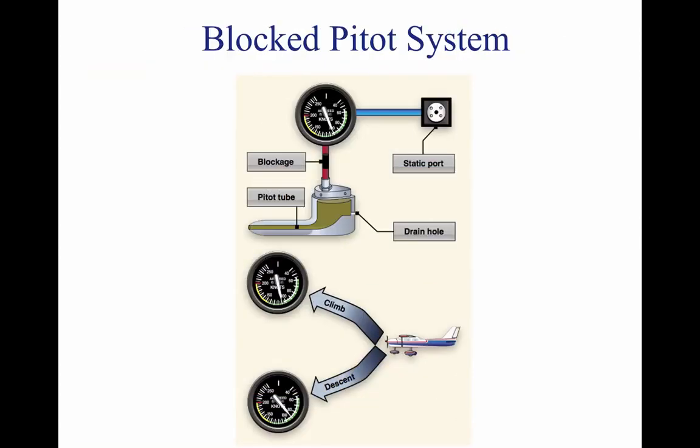If both the pitot tube opening and the drain hole should become clogged simultaneously, then the pressure in the pitot tube is trapped. No change is noted on the airspeed indication should the airspeed increase or decrease. If the static port is unblocked and the aircraft should change altitude, then a change is noted on the ASI. The change is not related to a change in airspeed, but a change in static pressure.